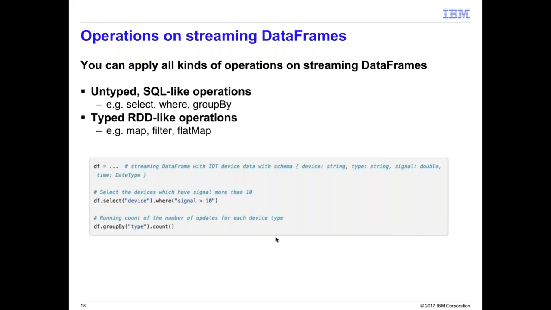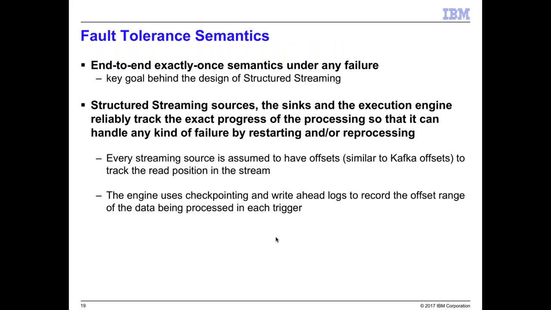You can do any operation on a streaming DataFrame that you can do on a static DataFrame: SQL-type operations like selects, wheres, group bys — all using the DataFrame API just as you would on a static DataFrame. It also allows RDD-type operations, so if you want to do row-by-row processing using RDD APIs like map and filter, those are available too. Almost anything you can do on a static DataFrame, you can do on a streaming DataFrame.